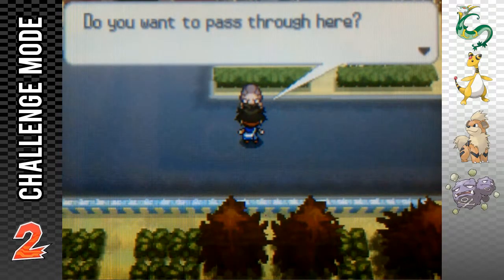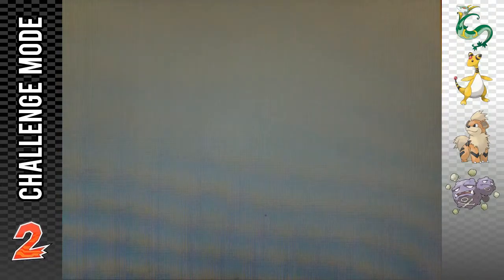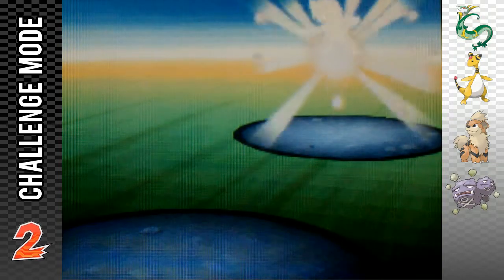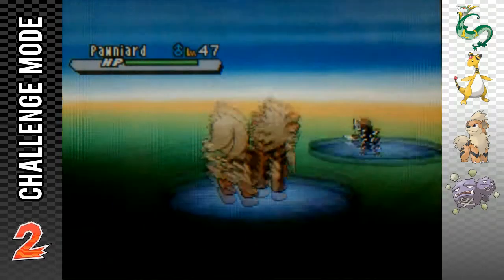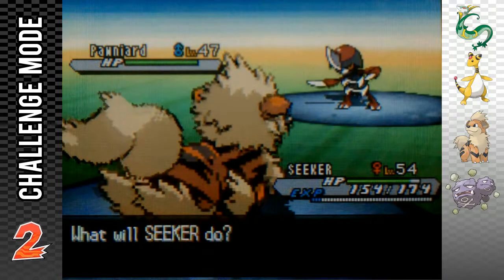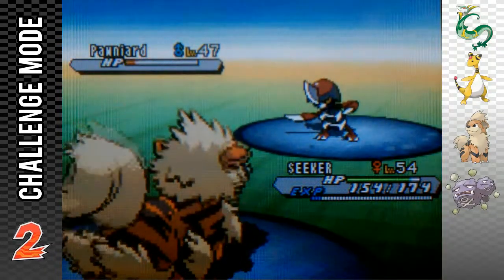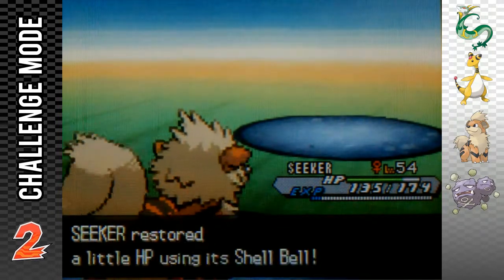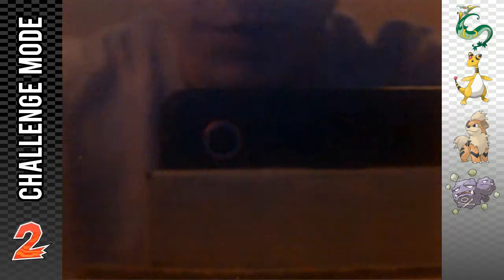So this dude says, "Do you want to pass through here? Then you must greet me." Alright, hello. Goodbye. Let me leave now. Although if you really want me to destroy your Pokemon, I guess I can do that too. And I'll just use Flare Blitz, which is a complete overkill, because it has like 120 base attack or something like that, so. And it's super effective. And Arcanine has like really awesome attack. So that was pretty damn easy.